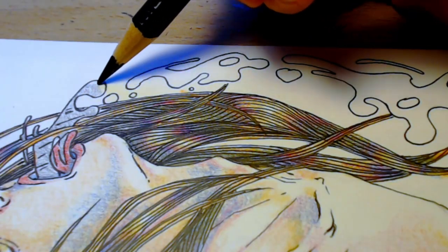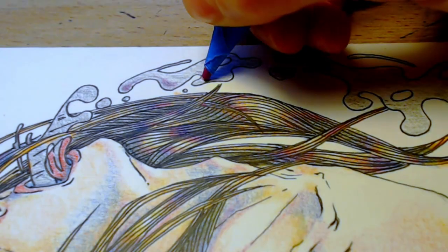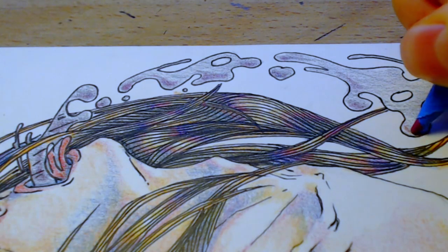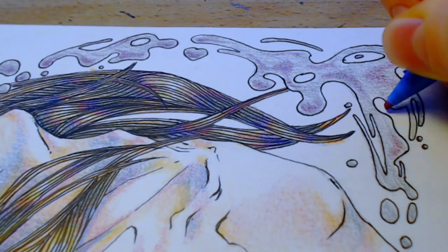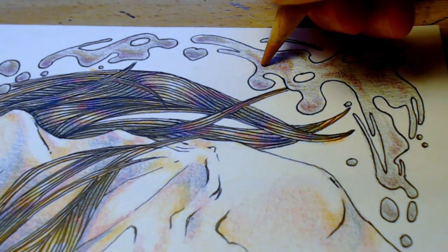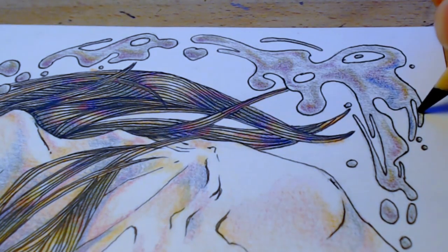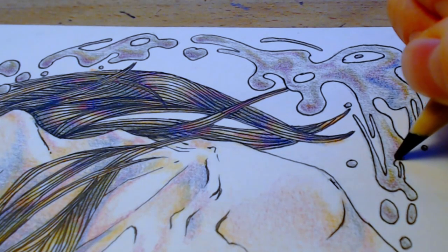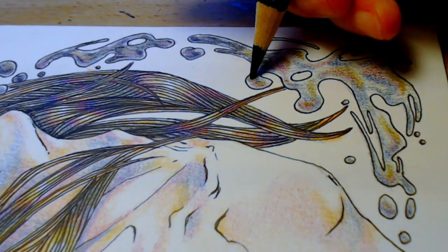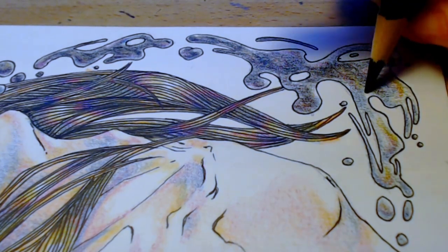As I began coloring in the liquid, I wanted it to look like oil in a parking lot on a rainy day, but it didn't really turn out the way I wanted — so maybe that is part of the reason why I'm not a fan of this specific piece. I was adding colors and I wanted them to look dark, not bright and vivid. Maybe that was my mistake, but all the colors I'm adding now you can't really see in the very end — maybe you can, I don't know.